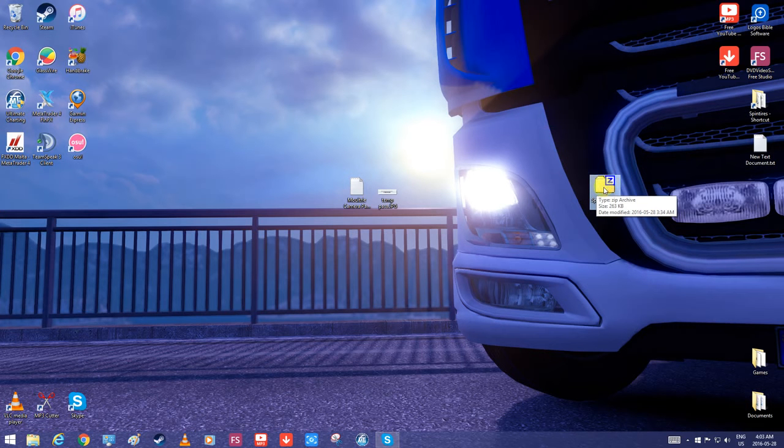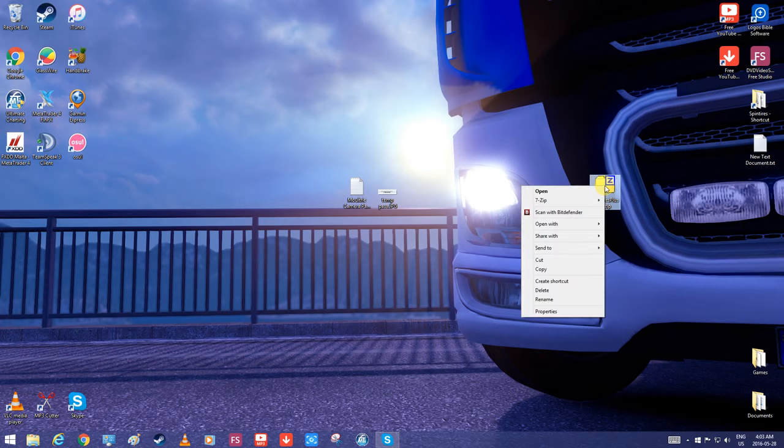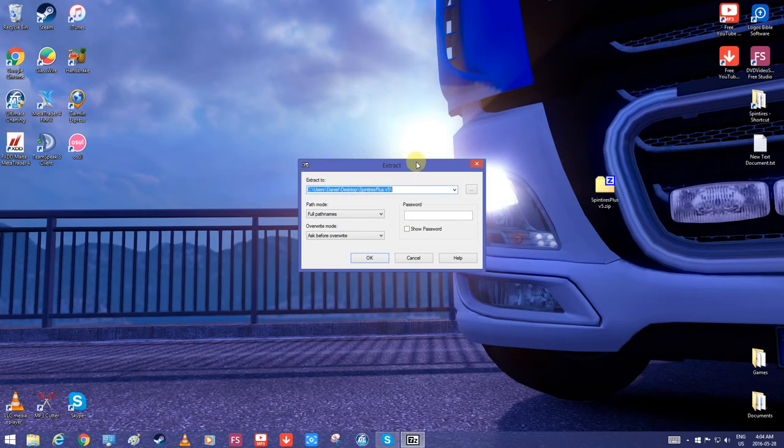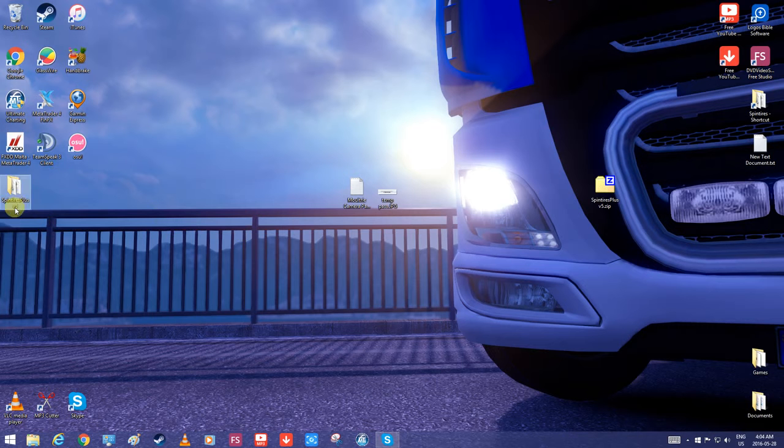That's not that hard. So you're going to right click this and go to here. For me it's 7-zip, so I have a link here that shows this. You're going to want to go to extract files or extract here, either or. I always click extract files because then I can pick exactly where I want them to extract to. Right now it's going to extract to my desktop. This is what I want, so I'm going to click OK. It extracts right here, so I'll open that up.